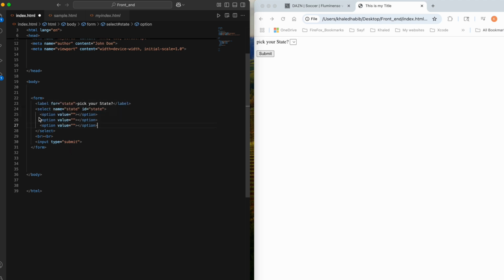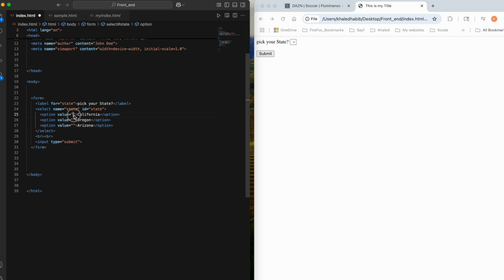Okay, the most important thing in your option tag, between the open and close, you need to do 2 things. You pick the label and the value. And the value is so important, because the value is the one that you're going to send to the back-end programmer. So let's say this is the first state, I'm going to pick 3 states here. This is California. And maybe another state, Oregon. Also another state, maybe Arizona.